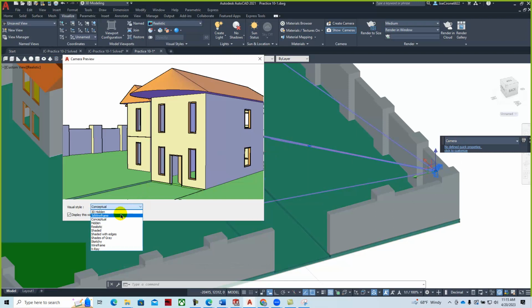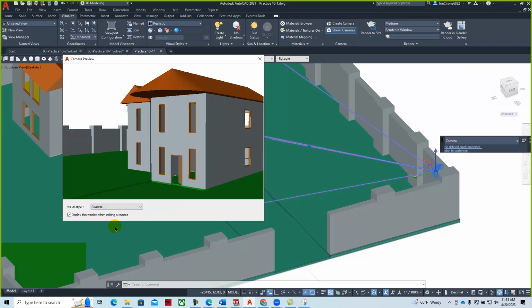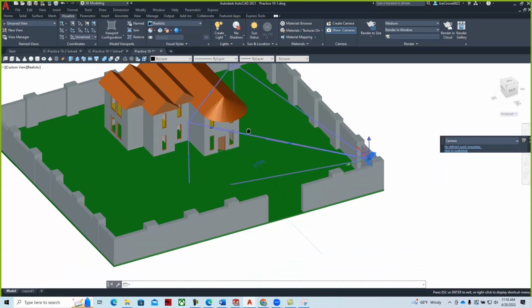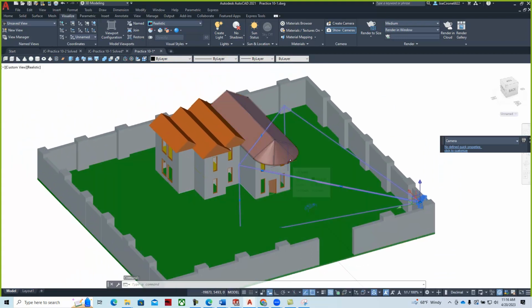We can change different types of rendering options. And as we start to work with cameras, it's really a neat thing where you can actually create paths and walk a camera around a path and create a walkthrough. And as we take a look at some of the options within it, let's see here. I'll have to come back to that.